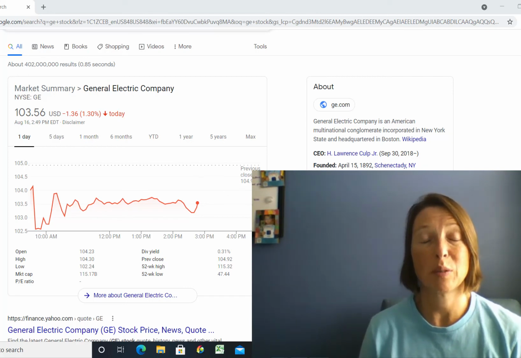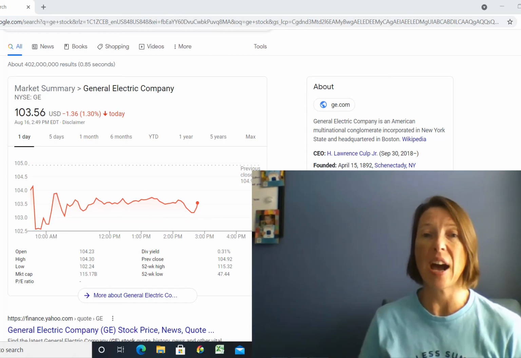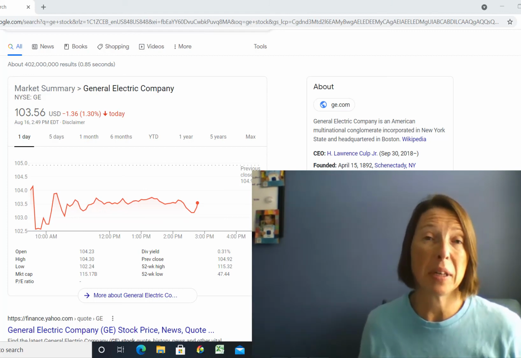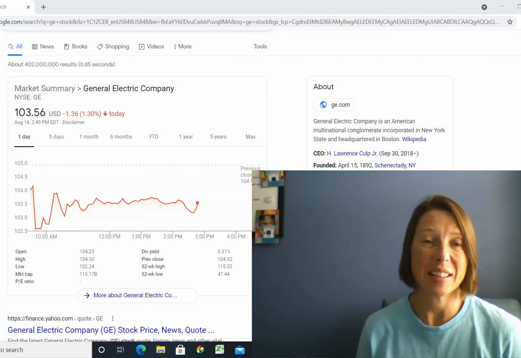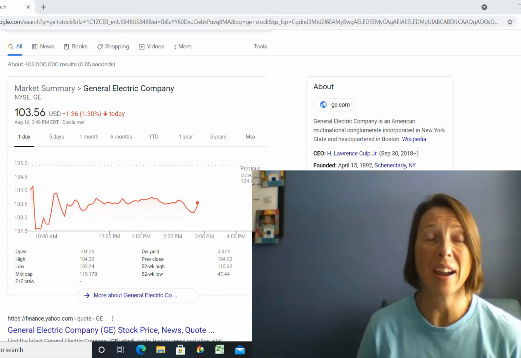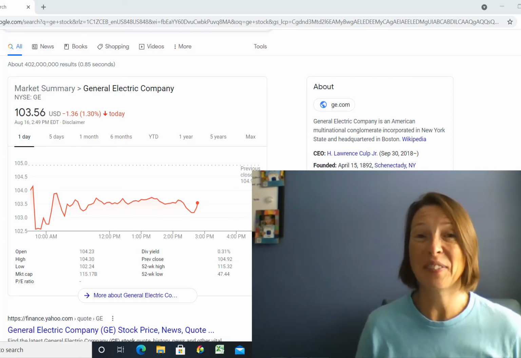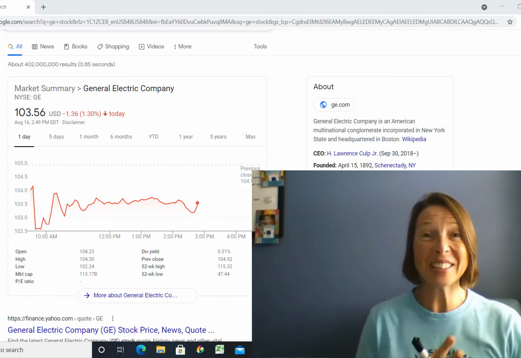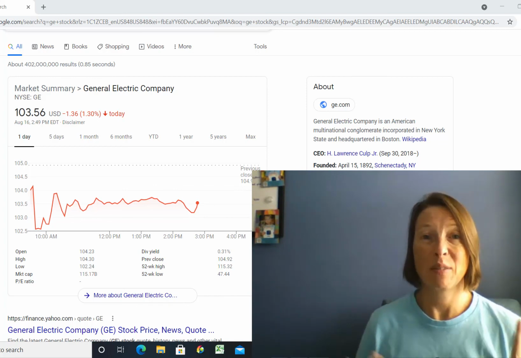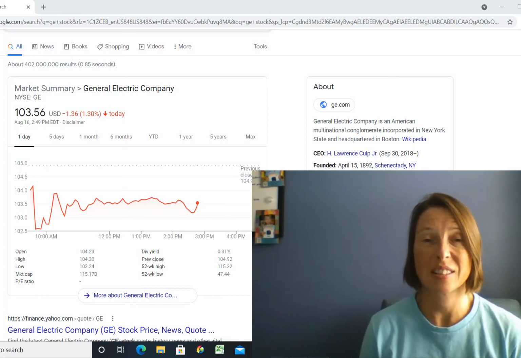So hopefully this new reverse stock split puts them in better alignment, so you as an investor can figure out, of their competitors and where GE fits, which one is a better company and a better value for me to invest in. All right, so if you have any questions, feel free to email me. I hope this explains a little bit about why all of a sudden you're looking through your list and GE went from $12.95 to $103, and it looks like you lost shares when actually, as I said before, the value is still the same. They just shifted the number of shares in this reverse stock split.